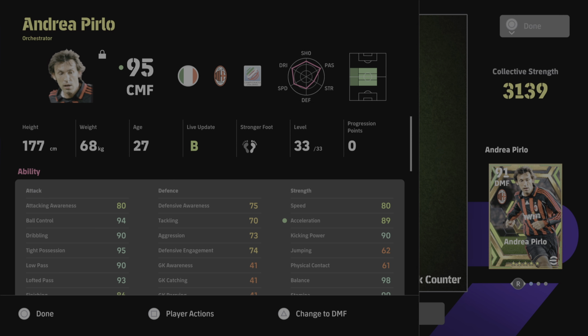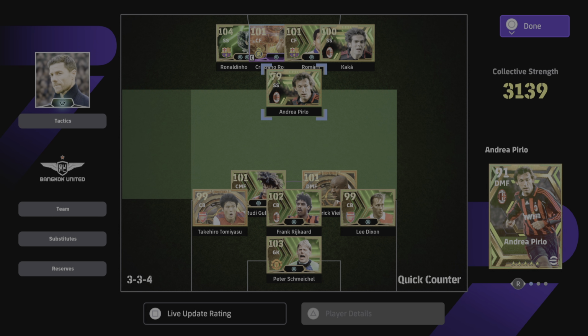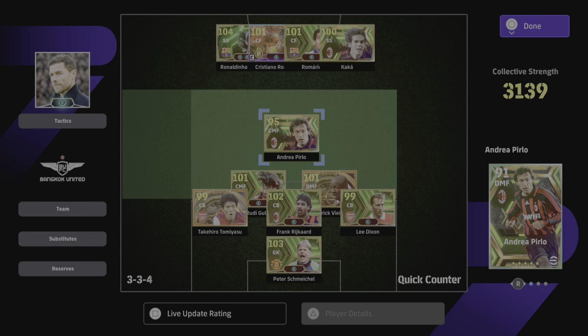But what I found out is if your orchestrator has above 80 attacking awareness, he's an attacking player, and it's just programmed in the game that if you have at least 80 attacking awareness or above, they seem to recognize when to attack faster and respond to an attack or a ball.